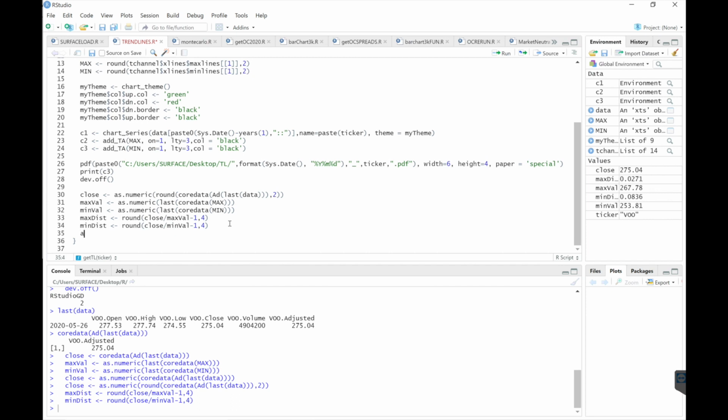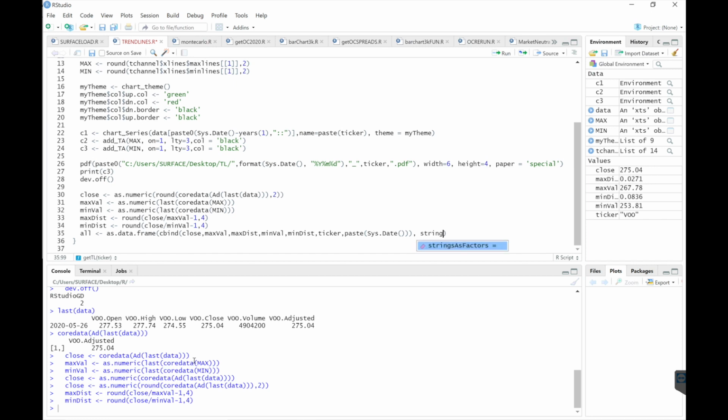Next, I just want to combine everything. By using cbind, go to the close, max value, max distance, min value, min distance, ticker, and then we'll do today's date.